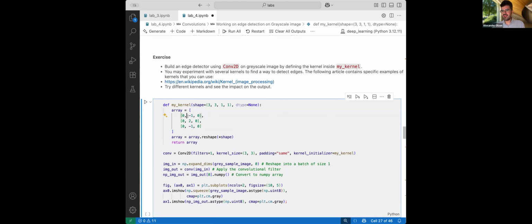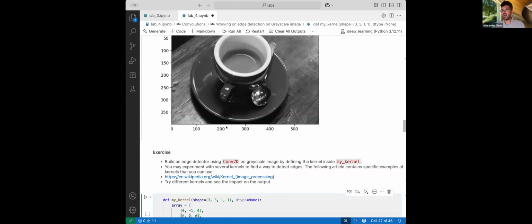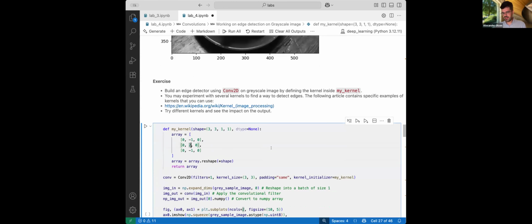It's going to subtract the pixel values directly above and below from the center value. So if they are the same as each other, then the total value will go to 0. But if they are very different from each other, then this value will actually be positive. And so that's what this will do to the image, and we'll see the impact.